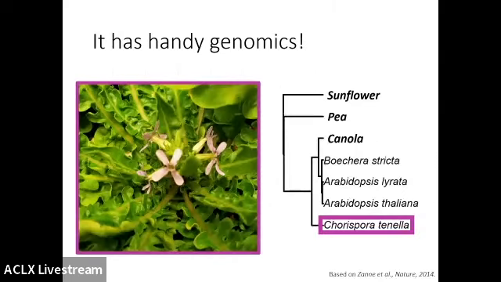And finally, the species has some really convenient characteristics from a genomics perspective. So there are significant genomic resources available for closely related species because it's very handily related to everyone's favorite model plant, Arabidopsis thaliana. It's also a diploid, and it has a relatively small genome for a plant. So it's about 680 megabases, which is twice the size of Arabidopsis. And believe me, it could be so much worse than that. So this is almost the ideal situation.